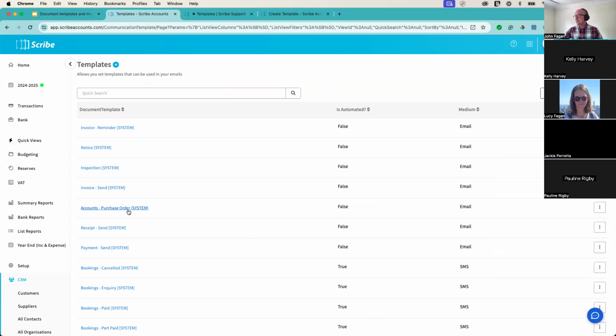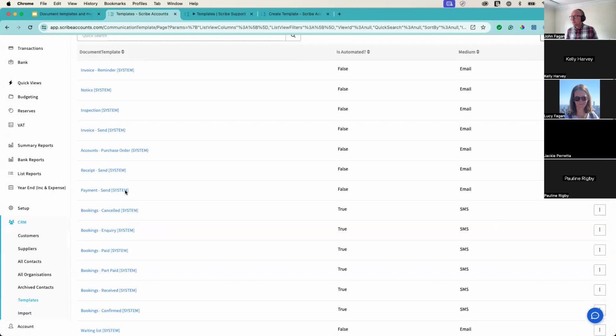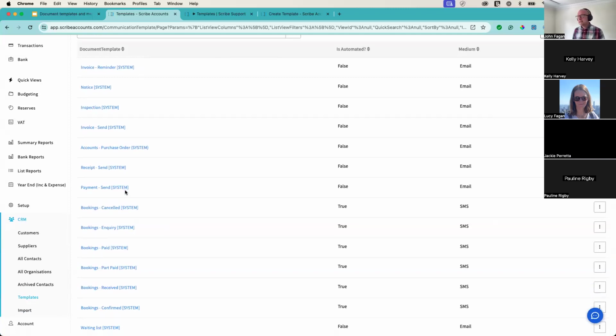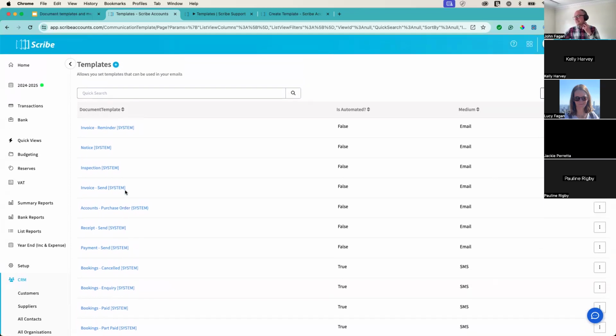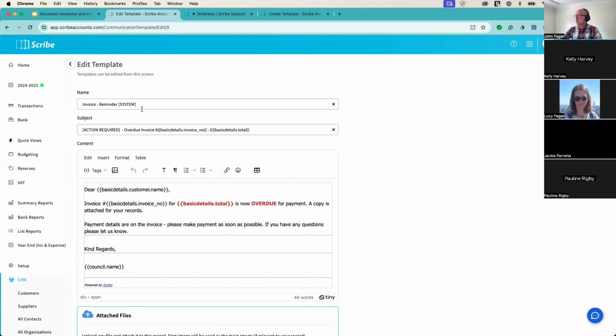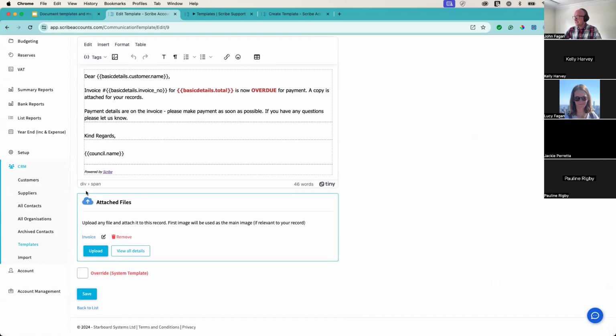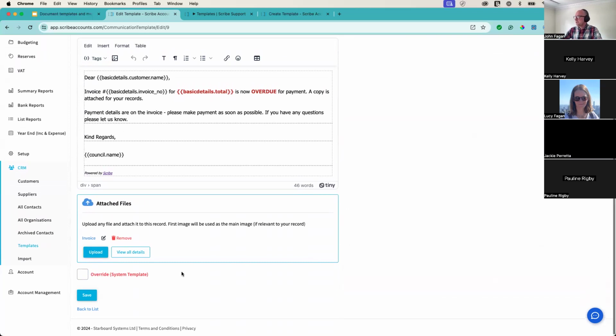There you will see in the records list of all the available templates, you'll see system there. So we often put in a system template, which is like a representation, an example of how you could do a template. So those are the easiest ones to look at. You can't edit them, but if you change the name, it will overwrite it. You don't have access to this override system template. That's a special feature for staff only.